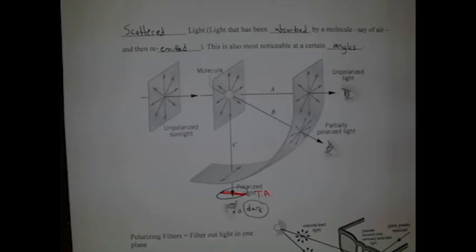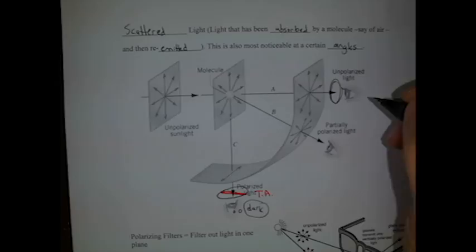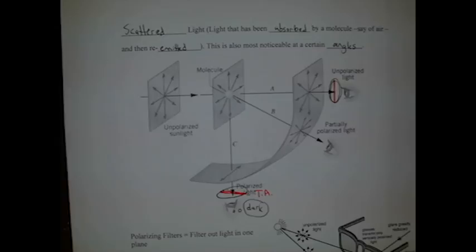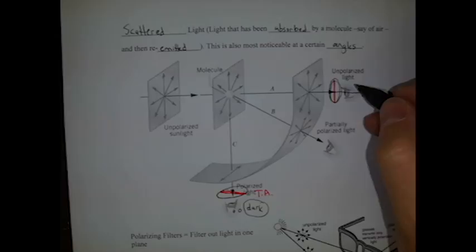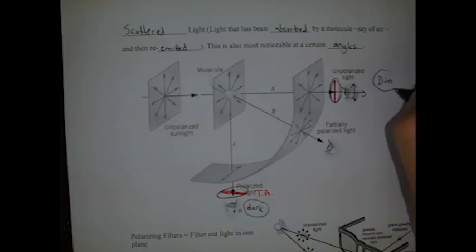Whereas this fellow, up here at the top, if he had sunglasses on, and he's looking, kind of looking at the sun, I guess, and if he had, it doesn't really matter which way his transmission axis is, that's going to filter out some of the light, but not all of it. And so the light passes through, and he'll get some of the light that's going in this direction. And so his sunglasses are still effective, but it just looks dimmer rather than completely canceled out, because the light was unpolarized to begin with. And you can kind of see that in this illustration right here.